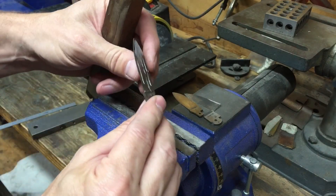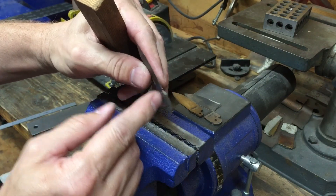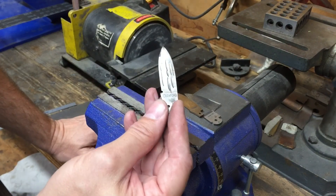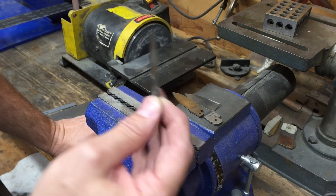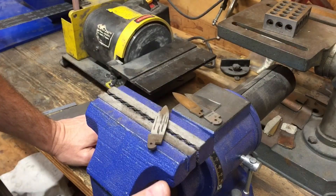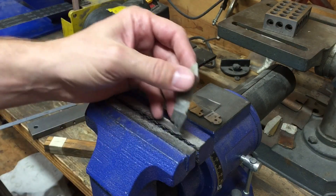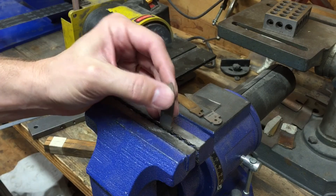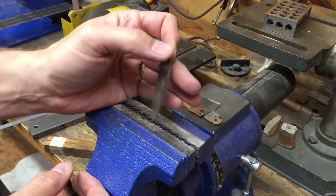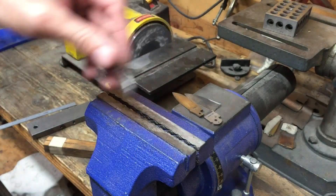You don't want to put a bow in your blade. Basically by doing this we're pulling it from this area down here. Now when you heat treat it may warp, and it may go back to the way it was. After you heat treat you have a very, very limited amount of time to make an adjustment. I don't know the metallurgy of what all is going on, but you heat treat it, quench it, and pull it out.